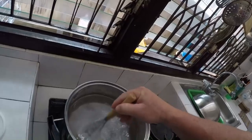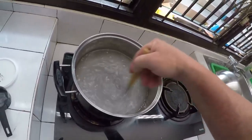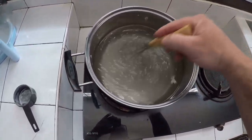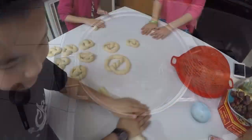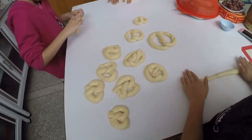So we're going to need 3/4 cup of baking soda. And then mix it all up in there till it dissolves into the water. Okay, let that come to a boil. Okay, looking good, guys. Looks good.